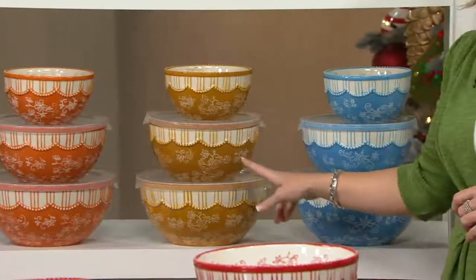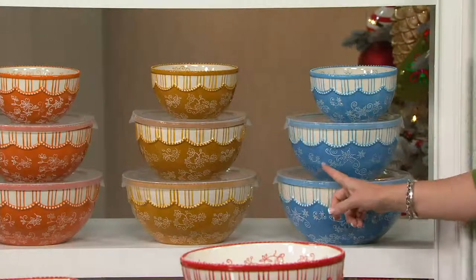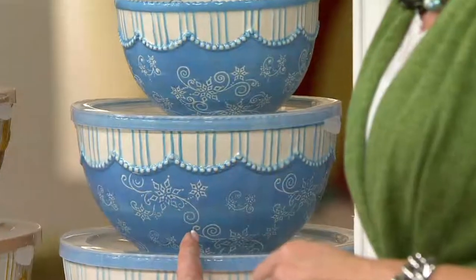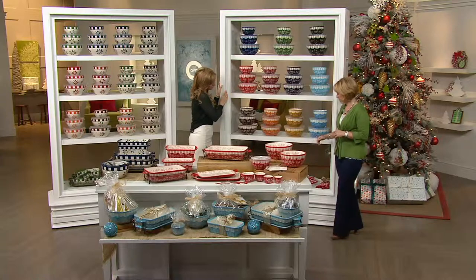Your fall, which has that Dijon mustard color with the engraved leaf design, and your winter, which has more of that frozen icy blue with your snowflake design. So here, blue, red, and cranberry are the most popular. And Chunky, which one's the most limited? Like, what do I have the fewest in to let everybody know?